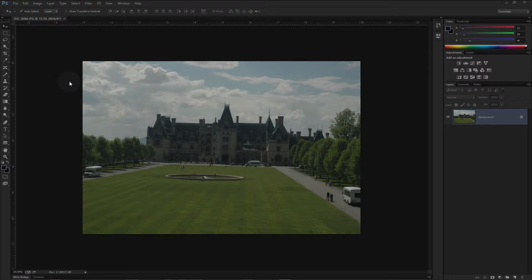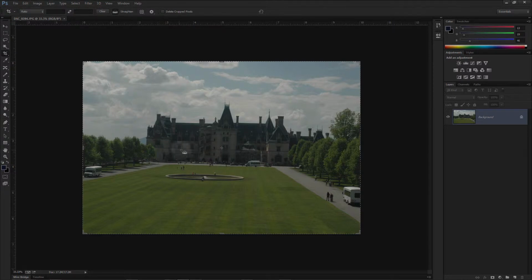First thing you want to do is push the C key, and that'll give you the crop tool. Or you can go right up here and click this icon on your toolbar, and that will give you the crop tool. With the crop tool selected, you get some options up here. Now see this one here that says straighten? Maybe we want to straighten this image before we even crop it. That would make sense.